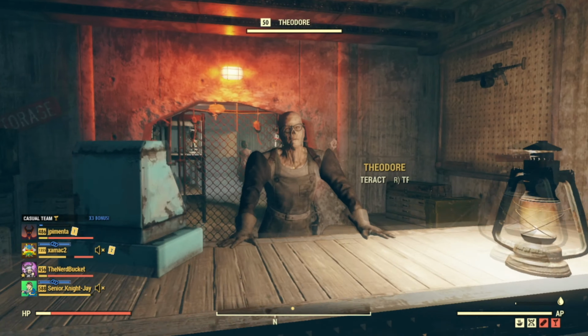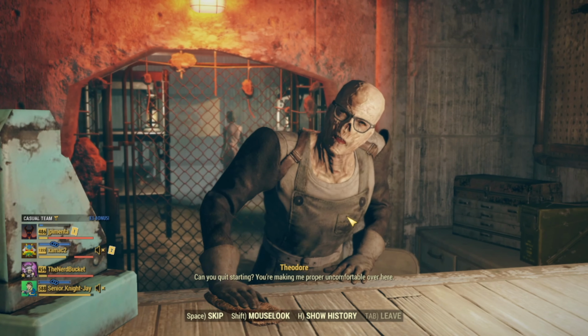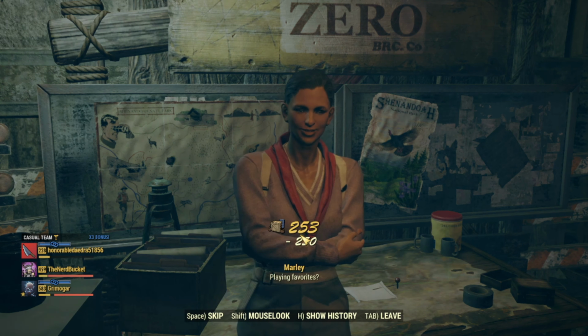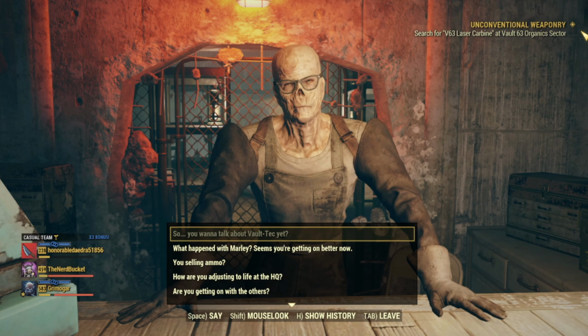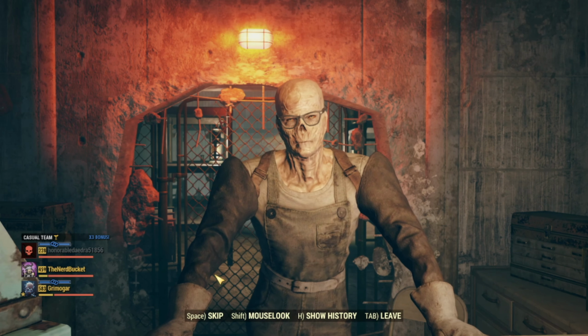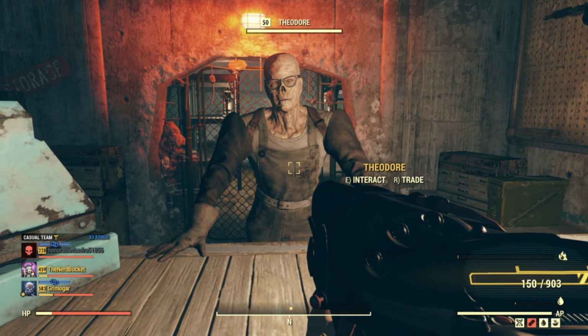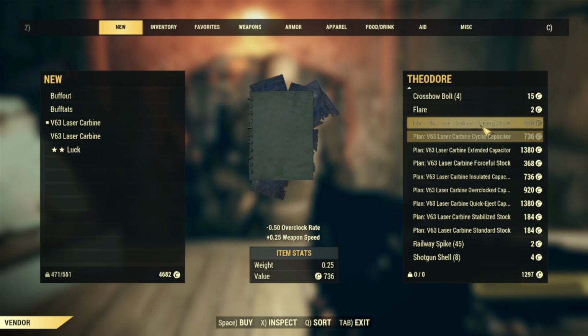Then there's Theodore, the ammo merchant, hireable for 150 supplies, and at tier 1 he will only sell you ammo, but when you upgrade him to tier 2 for 250 supplies, you can talk to him about V63 to unlock a quest called Unconventional Weaponry, and once you finish the quest, technically he already becomes tier 3 apparently, and he will sell you the plans for the mods for the V63 Laser Carbine.